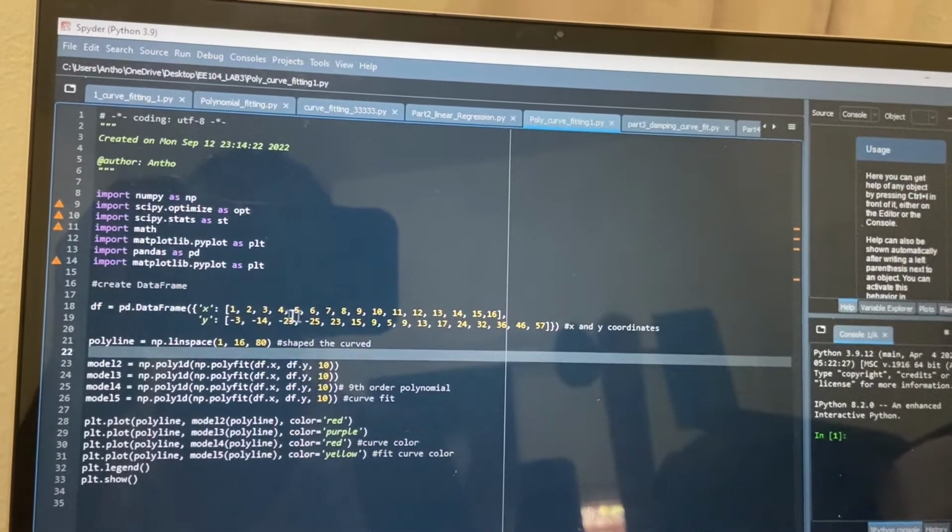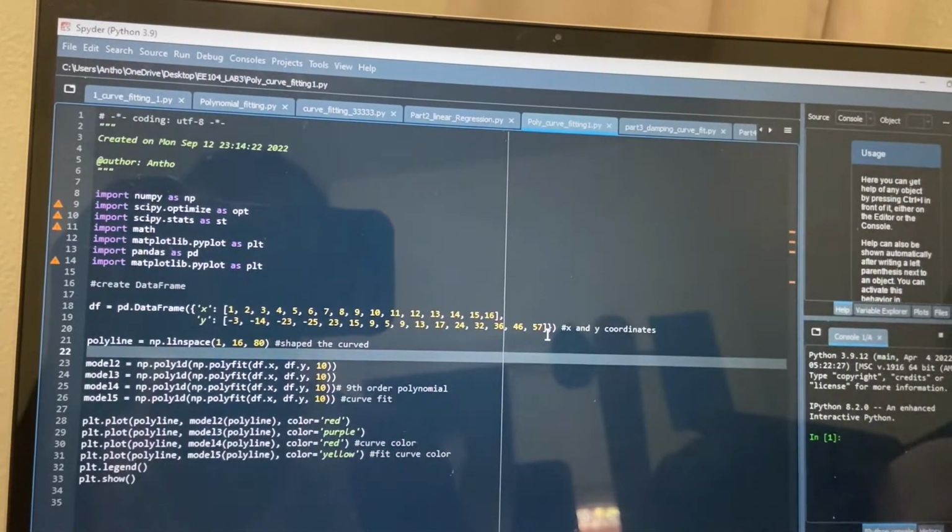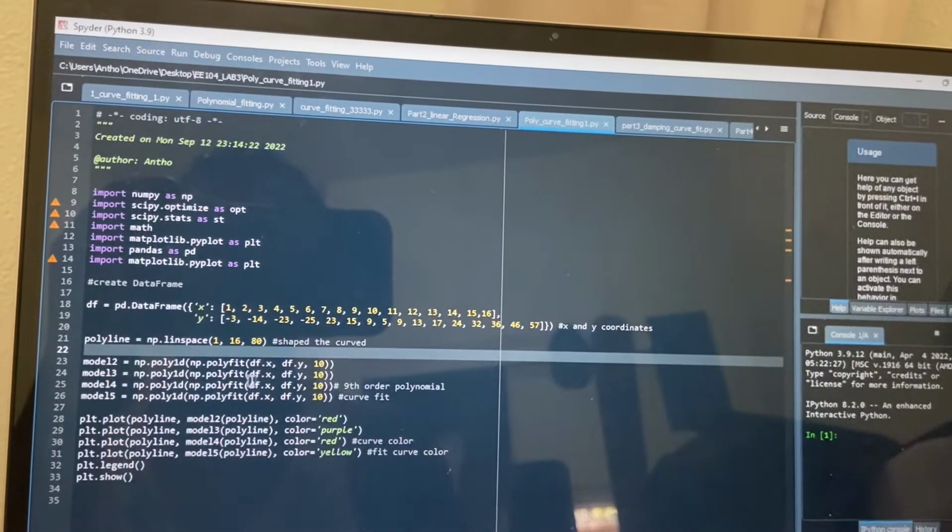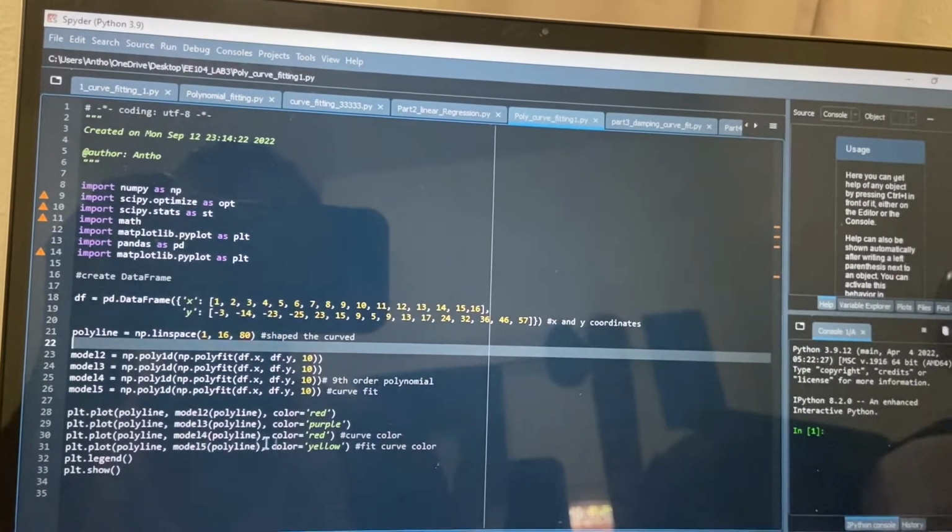This is the original curve that I plotted from Desmos, with X and Y coordinates, and then these are the curves I'm going to fit to it, and their colors.